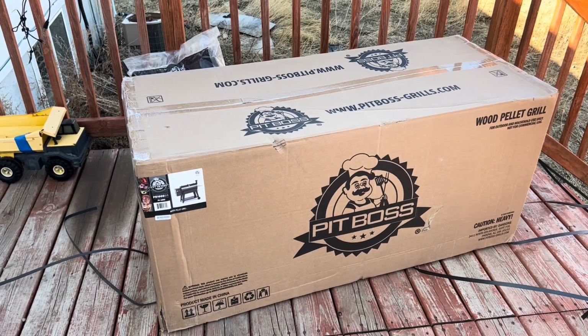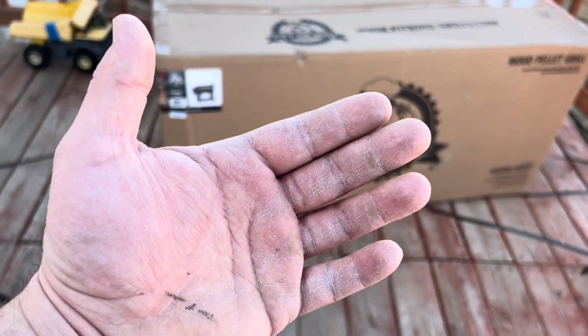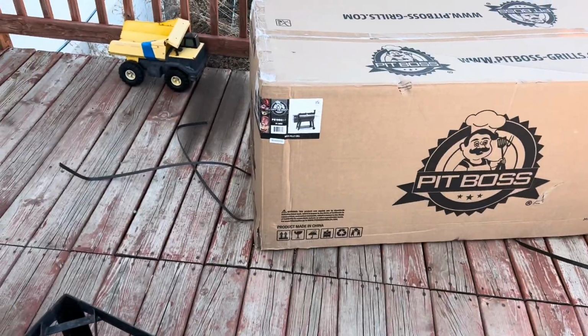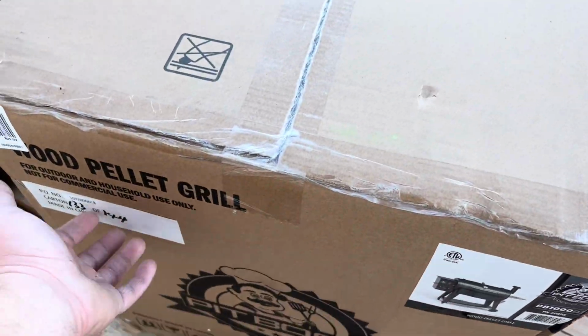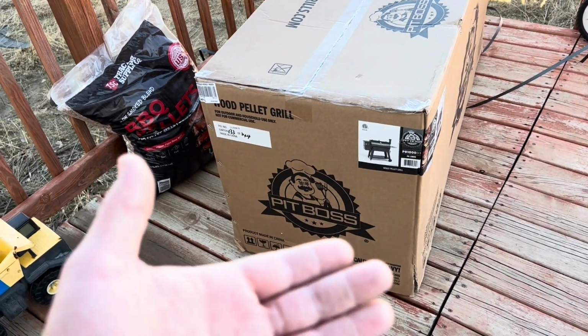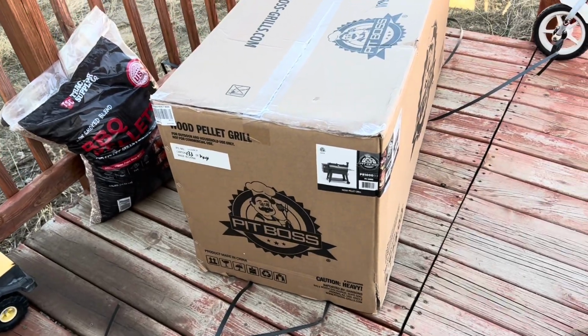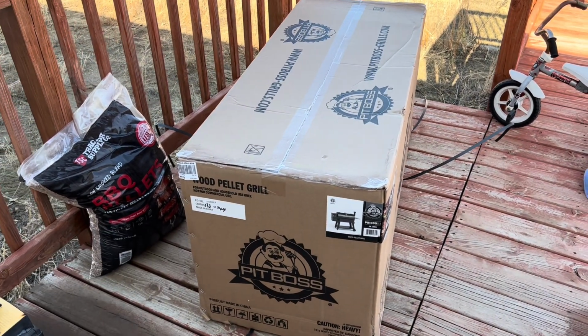It's almost 200 pounds, and the only thing really to hold on to is these straps, and they were digging into my hand. So I don't know, they should have some holes cut out like right here, and then you could get a better bite on it. But that's a one-time deal, so I'm going to give it a 2 out of 10 for handling before assembly.